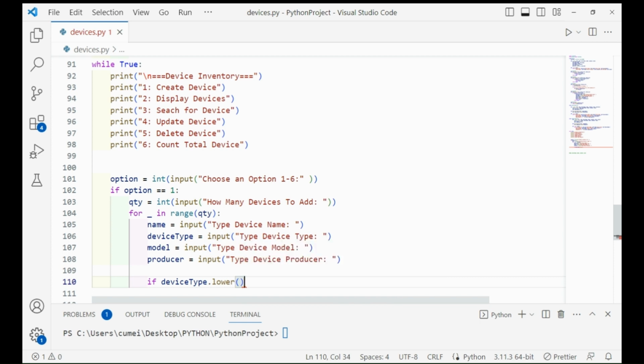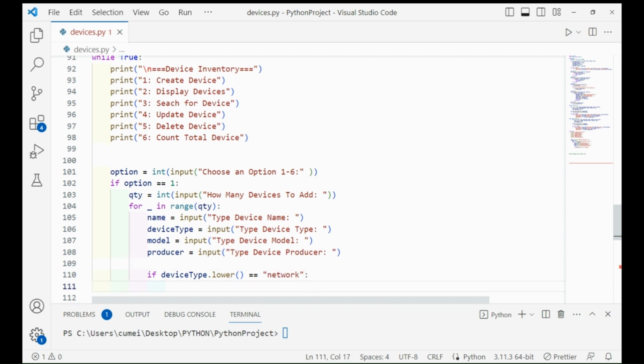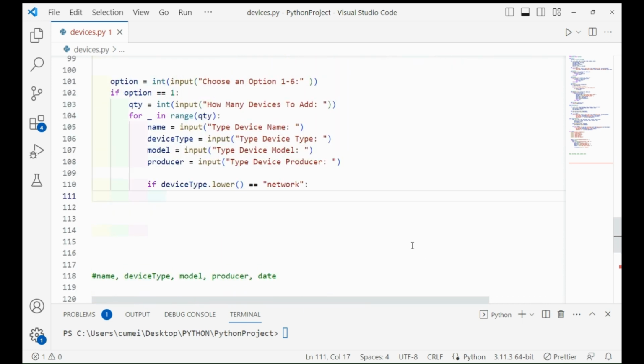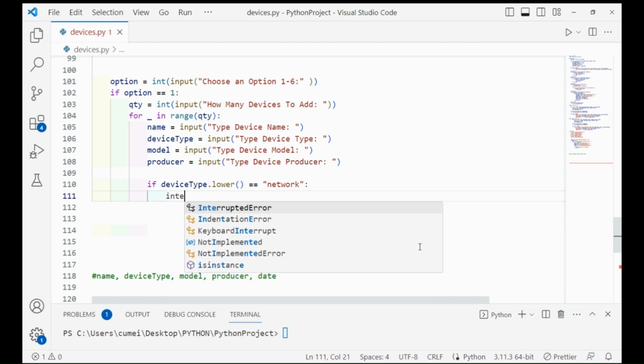If the device type entered by the user is equal to, let's say, network, so what happens? We are going to add an additional attribute that network has, which is the interface. Remember. So how many interfaces, for example? That's what we are going to do now. So we are going to ask the user to type in the amount of interfaces. So let's say interface.